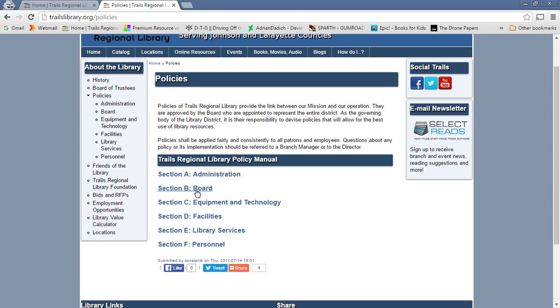So just to know where patrons can find this information and that it is available to them, I think is important for our staff. And any one of these can be searched as well without having to log in or be on our staff side. Friends of the Library page, again, just kind of share some basic information.